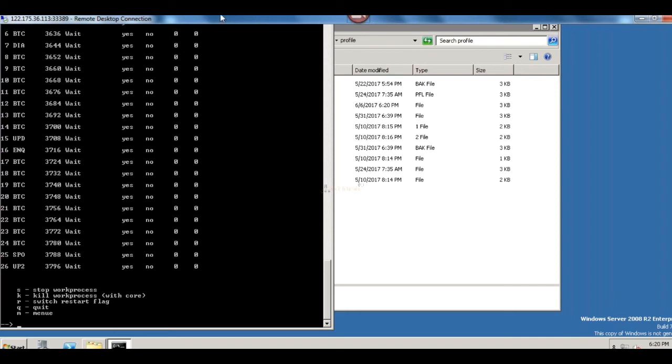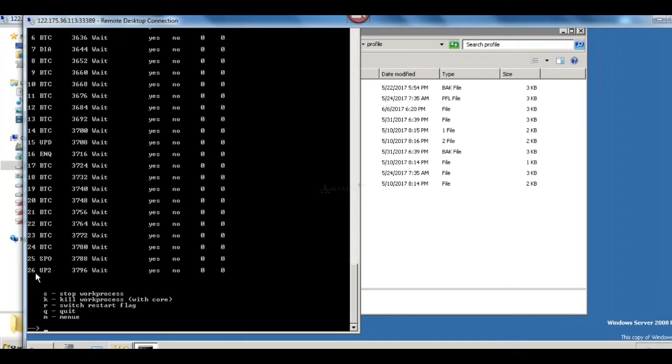Are you able to see my screen? Yeah, yeah. So these are the different types of work process. How many are there? Total 26. 26 means it is counting from 0, so 27 total. Okay.